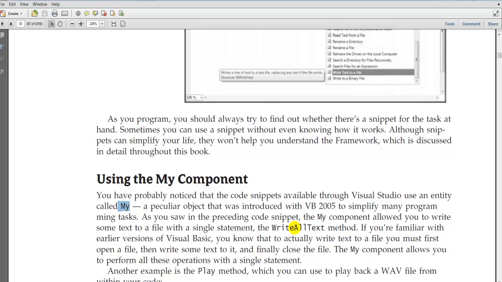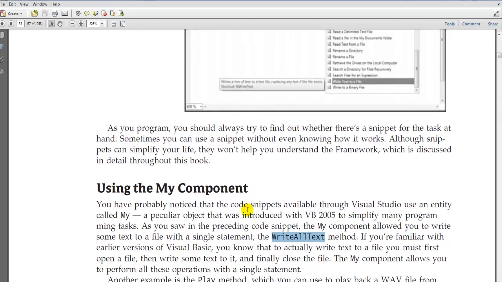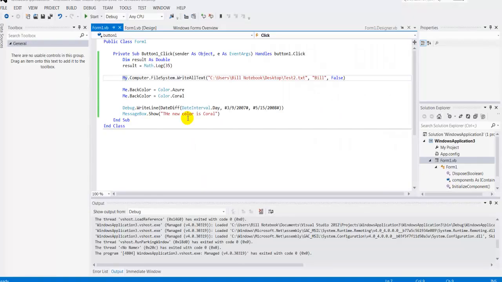As you saw in the preceding code snippet, the My component allowed you to write some text to a file with a single statement, right? So we could use this method if we prefaced it with that long thing. Well, here it is, which starts out with My. So we could use this, which is very good, very easy to use, if we preface it with My.